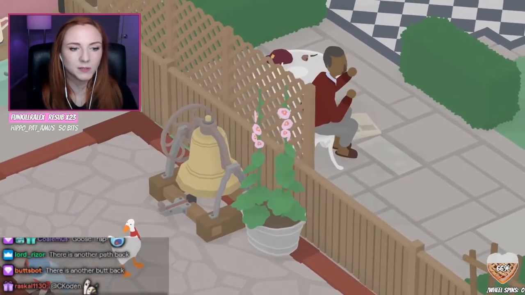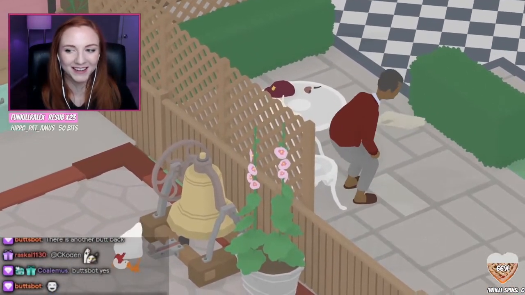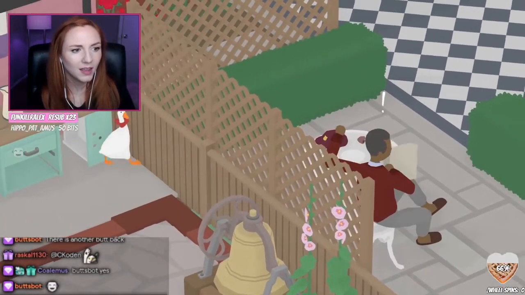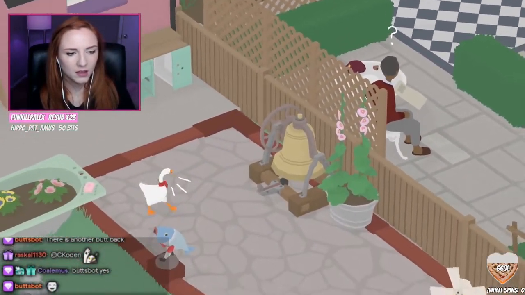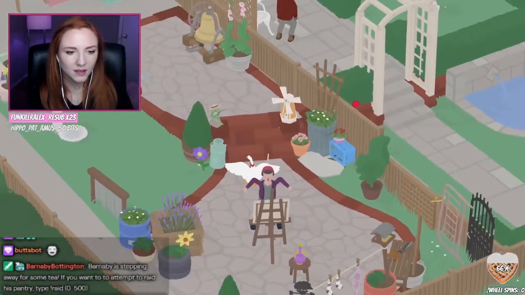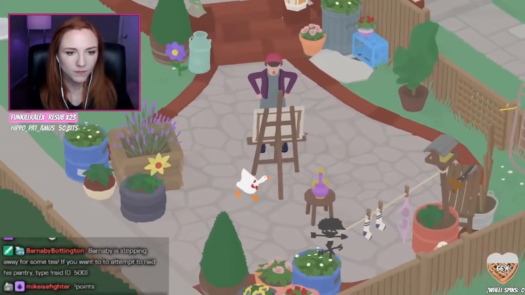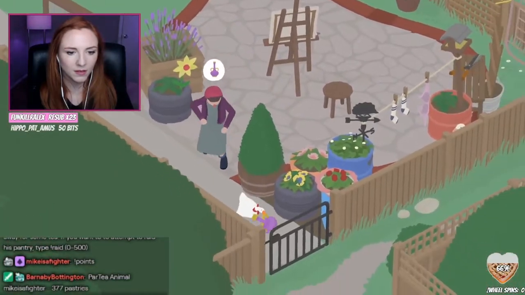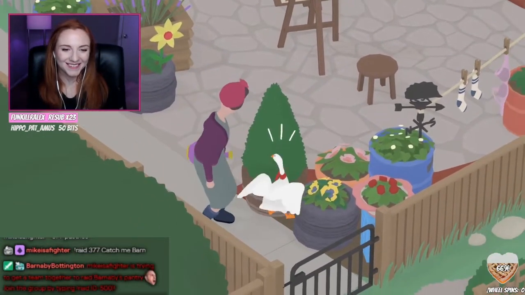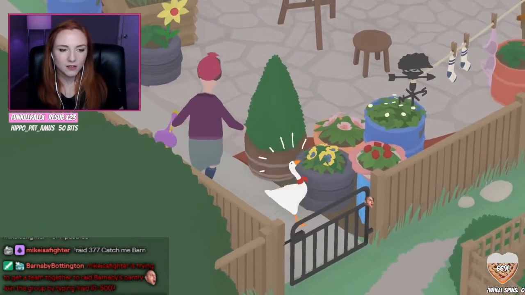Oh, that's how he spits out his tea. Oh. Got it. Oh, there's another path back. Lady, come reset the bell for me. Lady! Come this way. I need you to fix this for me. There's another path back. Yes. Just go!